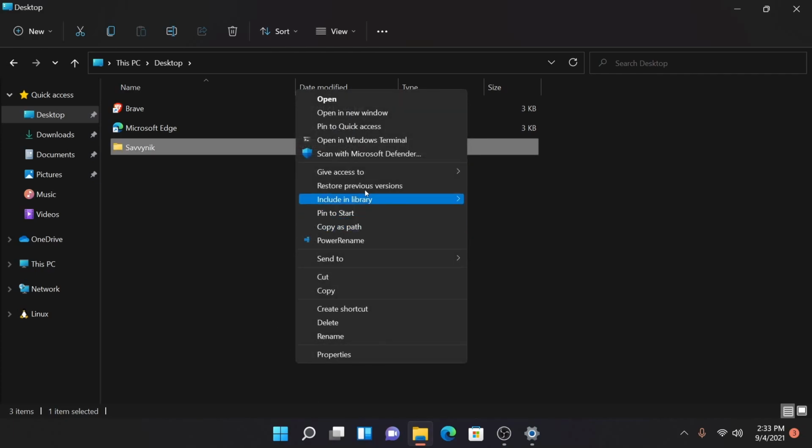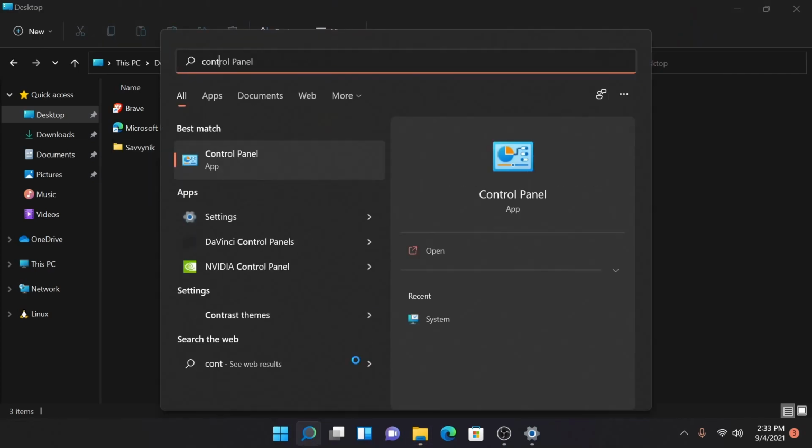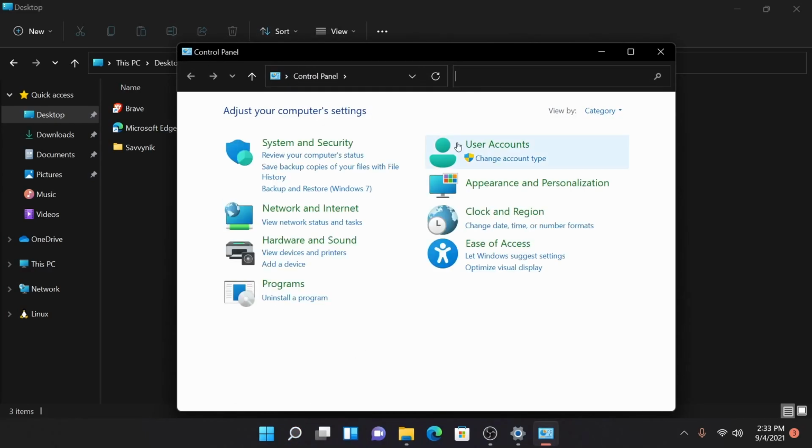There's always the show more options, which actually gets you back to the old menu. This is something that they've done quite well, which is give you both options of having the old style menus as well as the new style menus. That way you can't get completely lost. And one place where we'll definitely see that is if we launch the control panel app, we'll notice that that looks very much the same as it used to before.